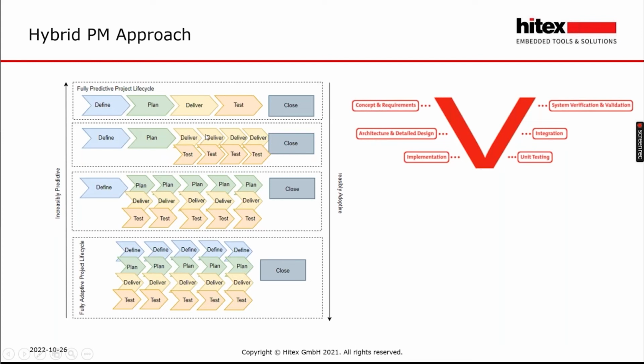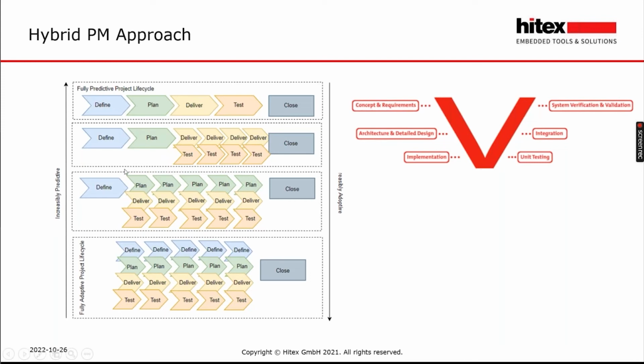For instance, if you have some modules to be developed, several drivers, you can make your deliver and test process per driver. So it means deliver, test, and send to your customer each driver and then get feedback. Or you can go even more specific in hybrid project management and make your iterations already from the plan stage. You can plan your module in advance, develop, deliver it, and test.